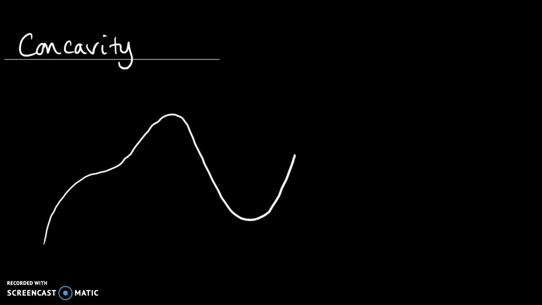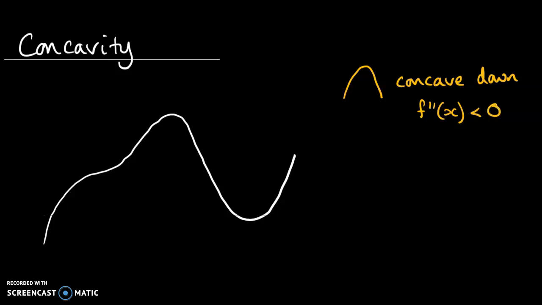Consider a curve and we want to figure out where it is concave down and where it is concave up. Concave down means the curve has that hill-like shape — the gradient starts off being positive and moves towards being negative. So the rate of change of the gradient is less than zero. That means the second derivative is less than zero for something to be concave down, because the gradient is gradually getting less and less, changing from positive to negative, or from negative to an even steeper negative.